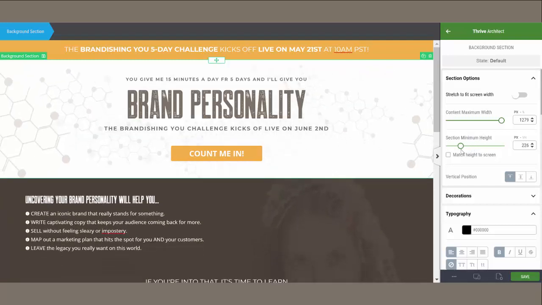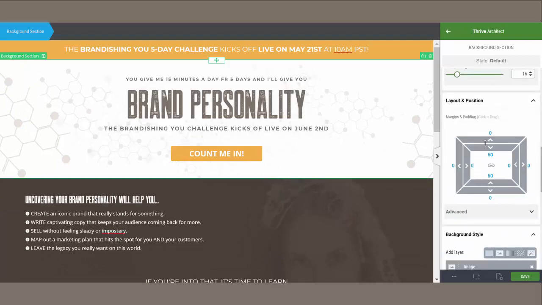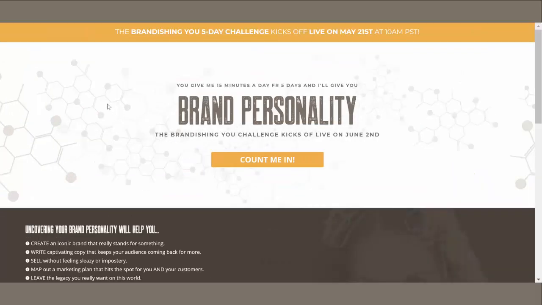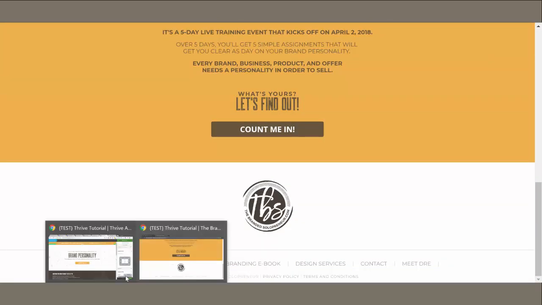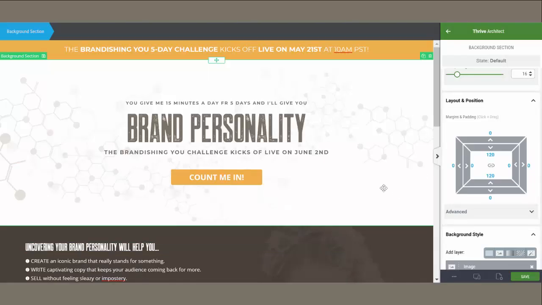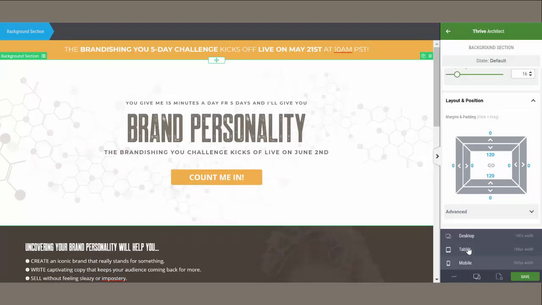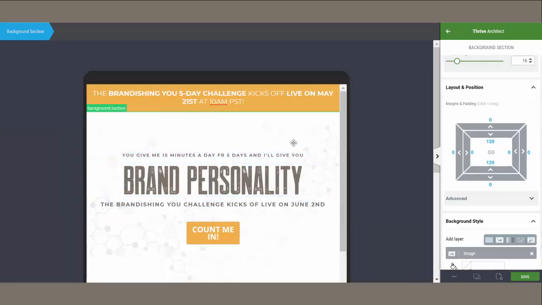So I'm going to come back down, and I'm just going to do it with good old padding. All right, I think on desktop it looks pretty good. So the last sanity check you want to do, let's head back to Thrive, is make sure that everything looks good on your tablet and your mobile. You always want to get in the habit of testing this out, right?